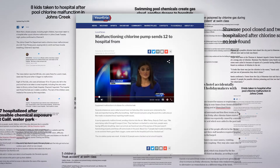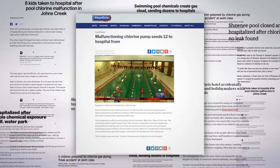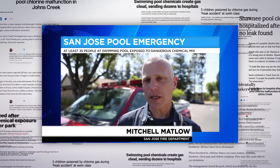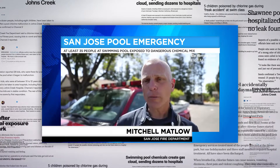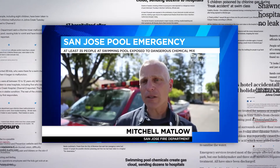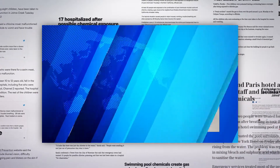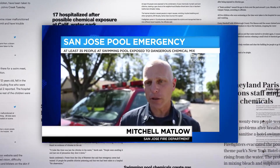Malfunction is to blame for a chlorine leak after several people were sick and several ambulances were called around noon on Saturday after several people reported difficulty breathing. We ended up transporting 35 patients away from the scene after decontaminating them. The sickest of them had difficulty breathing and were vomiting. The chemicals involved were muriatic acid and chlorine. Somehow the muriatic acid and chlorine undiluted got mixed together inside the pump room. It created a visible yellow cloud that drifted across the pool deck. What that can do is cause the lungs to start leaking fluid and fill the lungs up with that fluid, and you end up drowning in your own fluid.